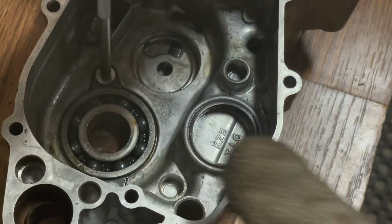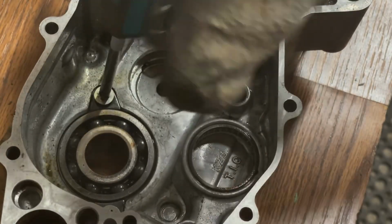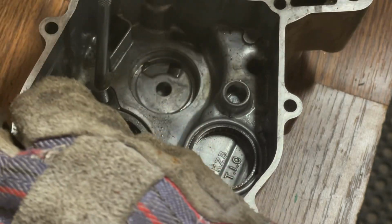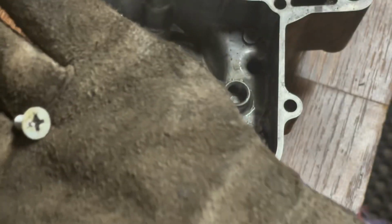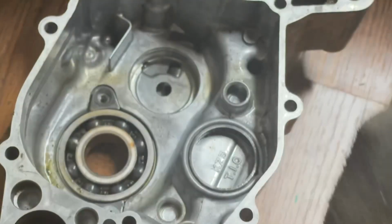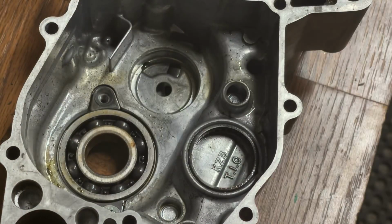Oh, there we go. Sweet, I got that on camera. Cool. That's how you do it. I think I had better luck heating the actual bolt itself, screw bolt, whatever you want to call it. Let's do the other one.